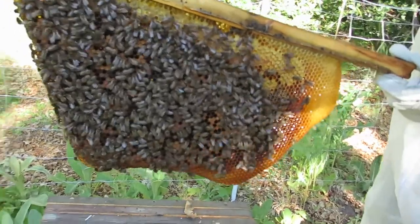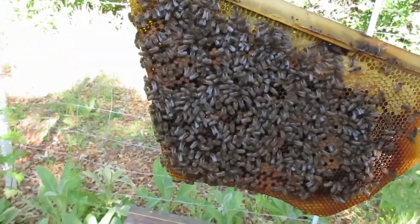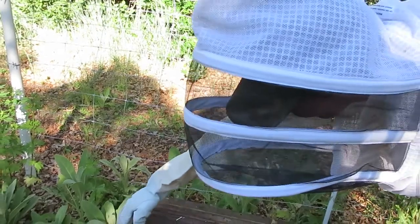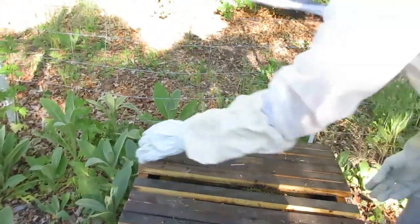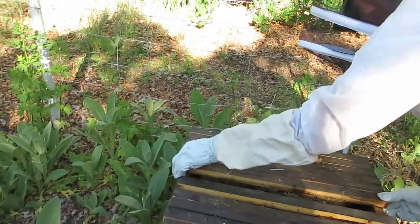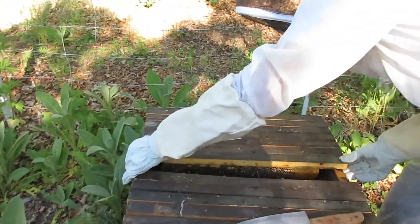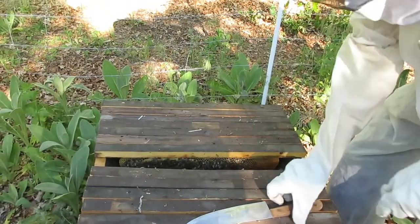So I read in that book that when you start seeing good brood and stuff, you probably shouldn't keep digging into them. Alright, so we're good. And we don't have to put anything else because they still have empty comb to use. I wish they would build a little faster, but it's just starting. If we put sugar water out now, they're not going to use it. They're bringing in plenty.